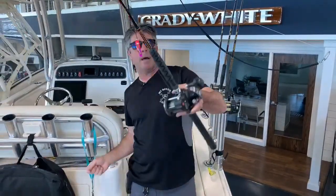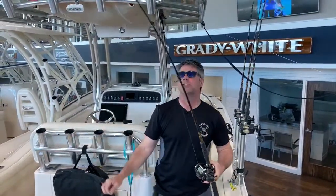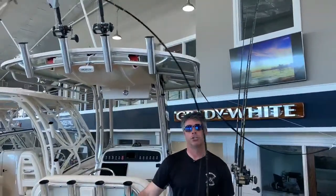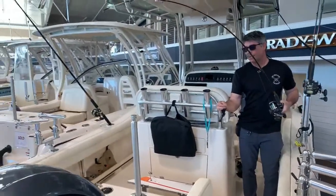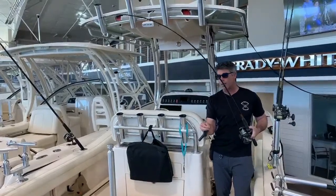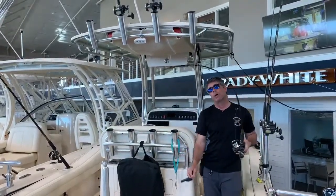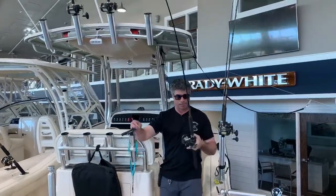So on my jet rods, again, I utilize a relatively soft action rod. This makes the fish feel pretty big, but it also gives me a little bit of cushion. So when you're running braid, braid has zero stretch, and sometimes customers will get back on those rods and they think they're tuna fishing and they're really ripping them through the water. Well, if you've got a rod with enough bend to it, it kind of absorbs some of that shock.